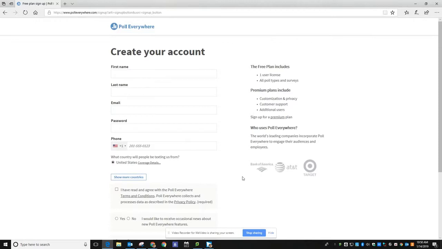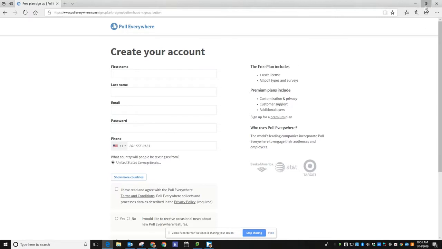That will put you on the free plan that gives you 40 responses per question instead of the one that's only 25 responses per question. And you can zero out a poll and redo it too. So if you want to use the same poll over and over again for all of your sections, you can just blank it in between. Or you can create a separate poll for each class if you want to save the results and keep them.